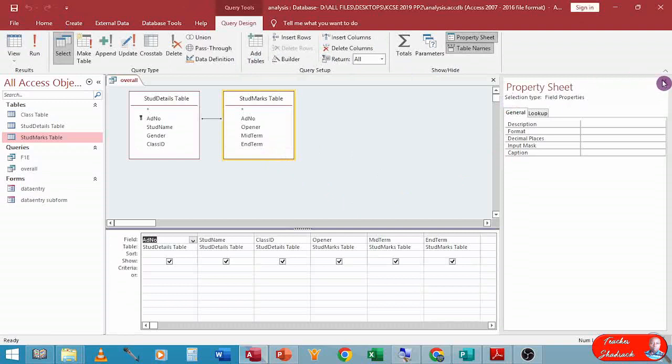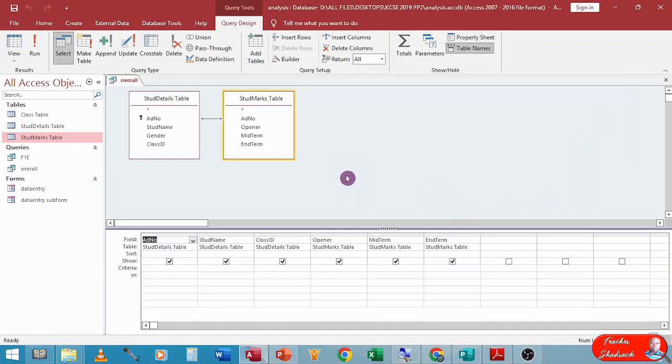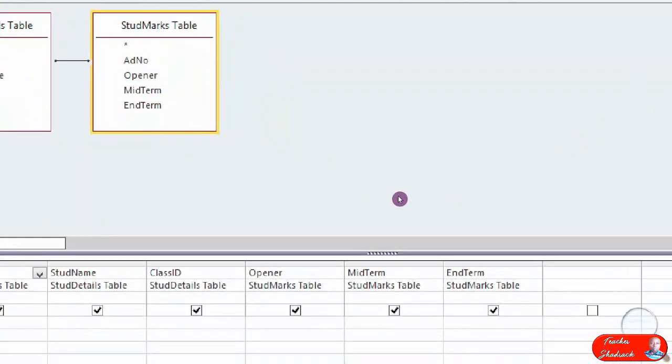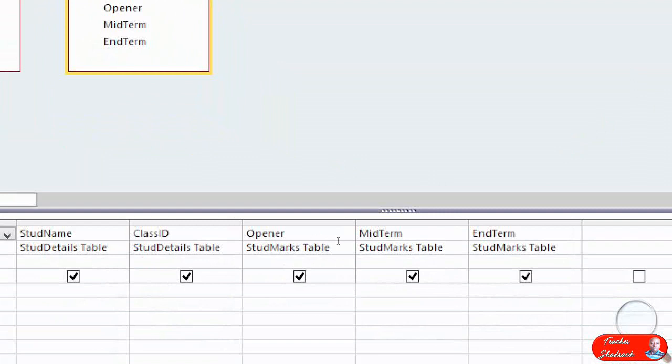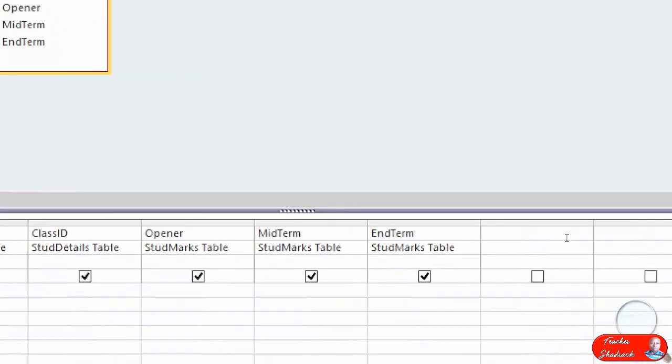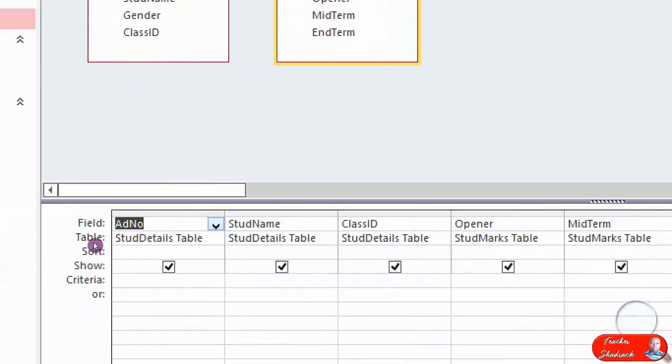So I have switched to design view. Just follow me closely now. The examiner wants us to find the total of opener plus midterm and end term. To achieve that, guys, we come to the next available column under the row for field.